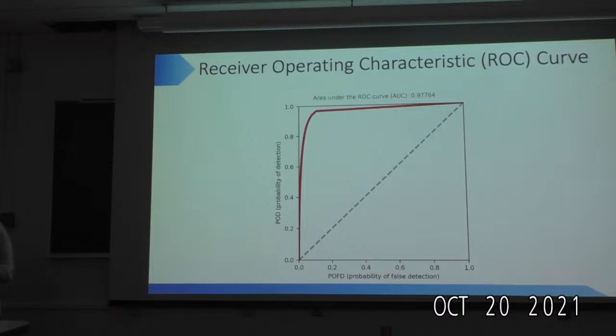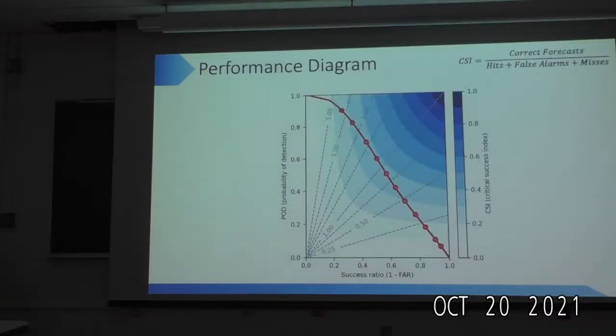You can also look at a receiver operating characteristic curve. This is an ROC curve. On the x-axis down here, we have probability of false detection. Then the y-axis, we have probability of detection. So ideally, you wouldn't really have any false detection, and you would have all of your predictions occurring at that 0 mark for the probability of false detection. So ideally, you would have a line that went straight up and straight over. That is really hard to get, but our model's doing pretty well. The area under a curve that would be ideal would be 1, and our area under this curve is 0.97764. So from an ROC standpoint, our model is performing pretty well. Next, we can look at a forecast performance diagram.